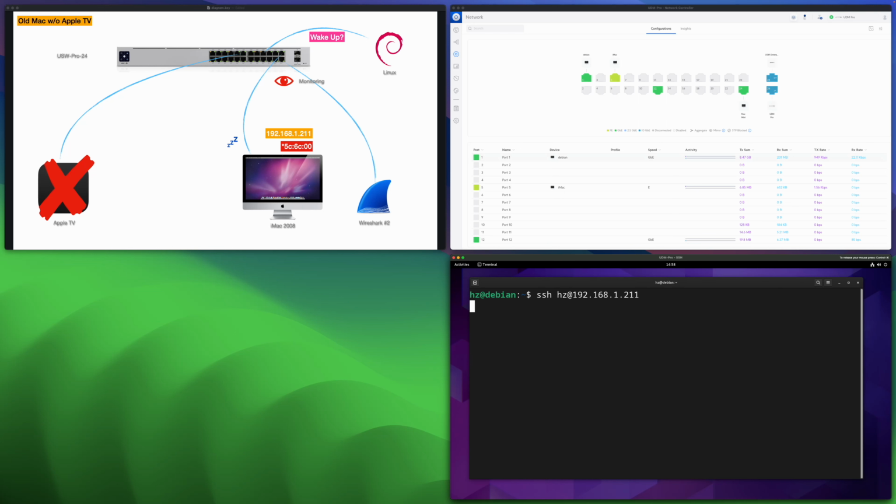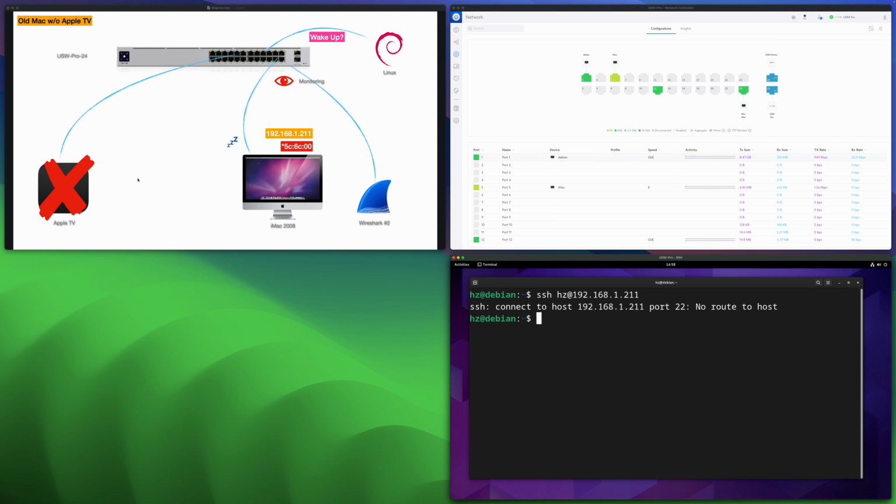Okay, it will wait, but you can tell from the color of Unified Network Controller for this port, it remains the same color, so the machine is not waked up. From the Linux side, it's timeout, so it reports error. The connection failed. That means our testing is successful.